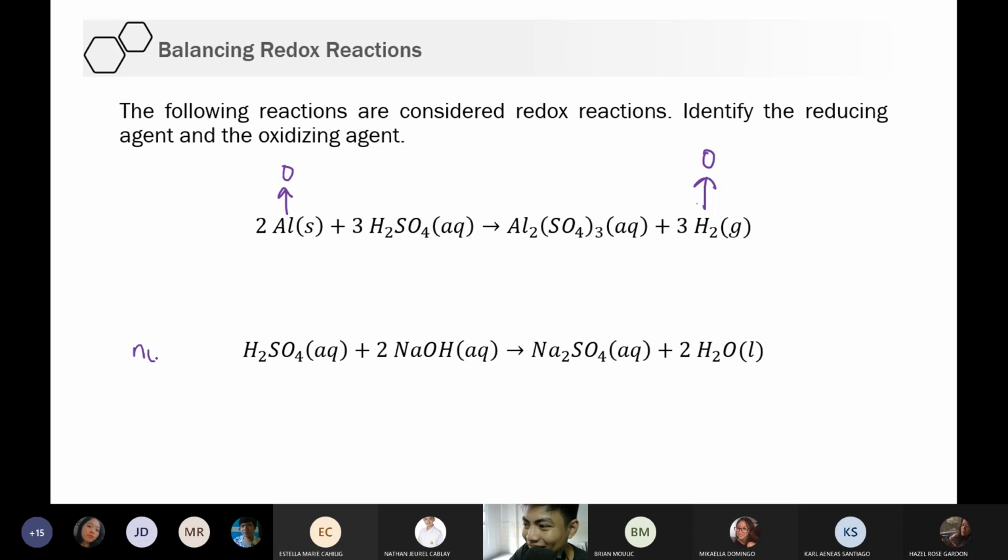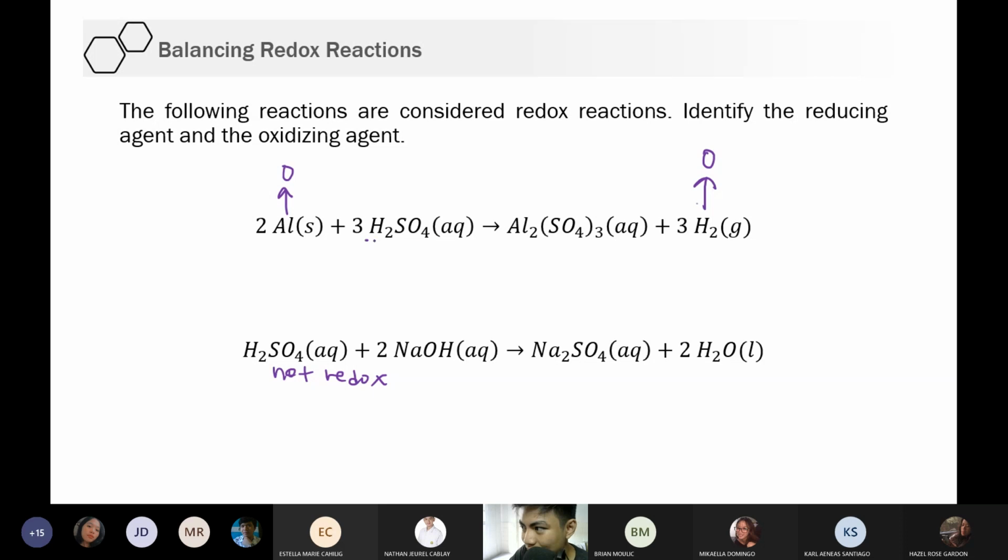Ito kasi hindi to redox eh. Ginamit ko lang to pang lito sa students. Pero sa Anachem na yun, Anachem. Okay. Yan yung dahilan ba't sinabi ko if meron. This is not redox. Okay. Don't worry, walang ganito sa quiz, no? Kasi ito, binigay ko yan sa mga Anachem students ko. Hindi pa naman kayo Anachem, so ligtas pa kayo sa ngayon. Okay, so yan. Balik tayo. Aluminum 0 elemental, hydrogen gas 0 elemental.